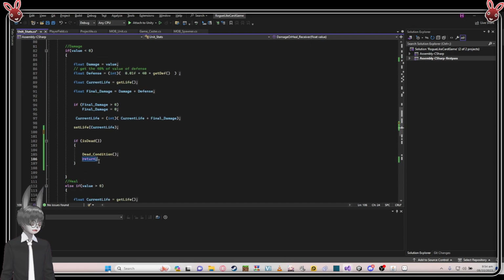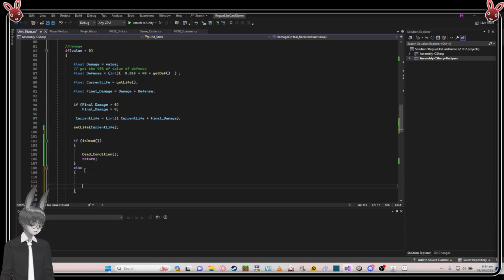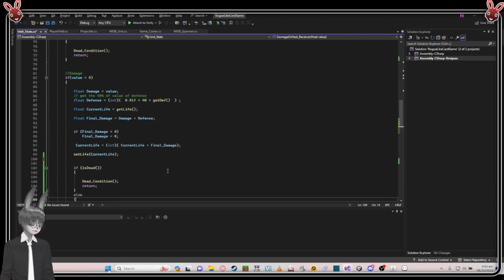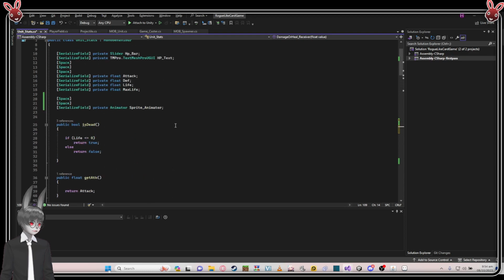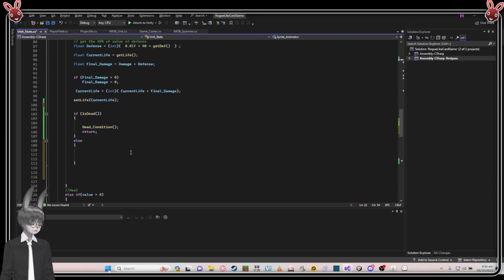So we go back to our condition here. If it's not dead, it means that it's alive, right? If it's alive, then the damage this unit got is not going to be a dead animation. It's just going to be a hurt animation. So just else, and then literally put the animator there, copy here, and put it there.